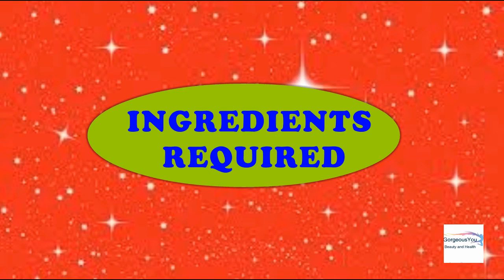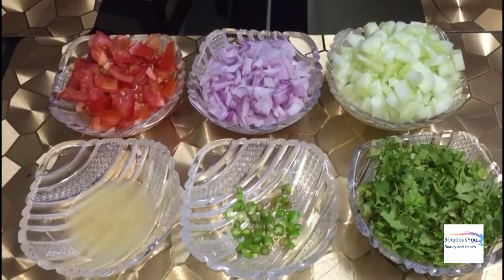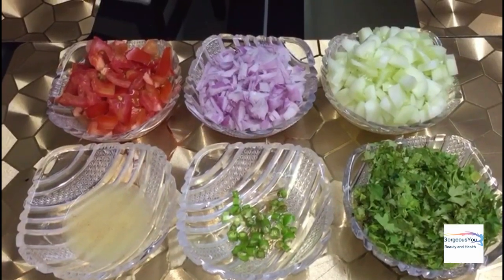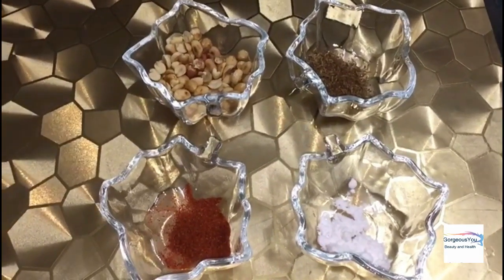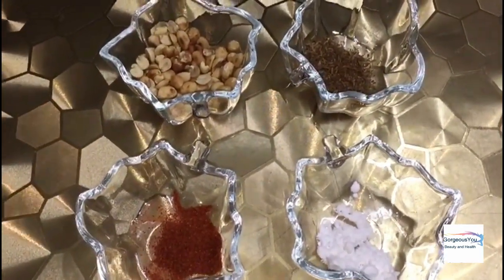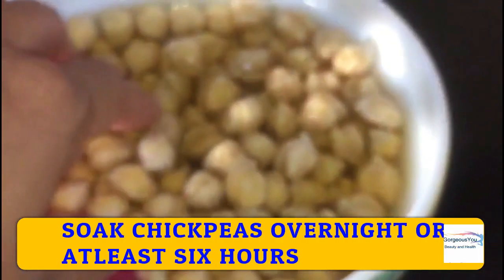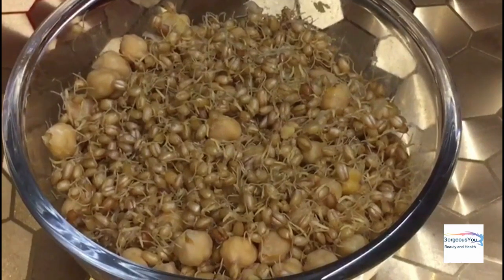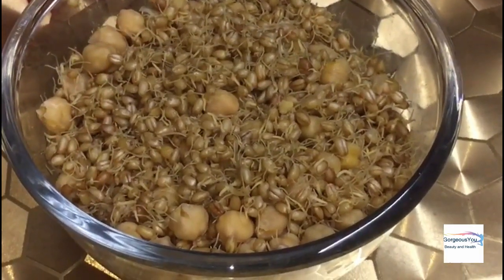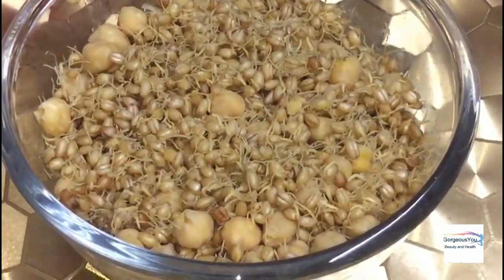Now the ingredients required for this salad. 2 cups of sprouted wheat, 1 cup of chickpeas, 1 cucumber, 1 onion, 2 tomatoes, 2-3 green chilies, cilantro leaves or coriander, lemon juice, and here we have roasted cumin powder, salt, red chilies and some roasted peanuts, about 3 tablespoons. I have pressure cooked the chickpeas and wheat sprouts by adding salt and water into it up to 6 to 7 whistles on a low flame. Drain excess water and transfer them into a big bowl.